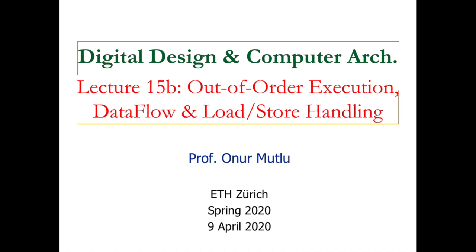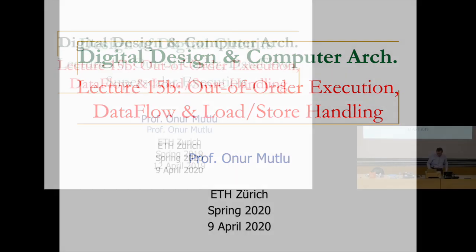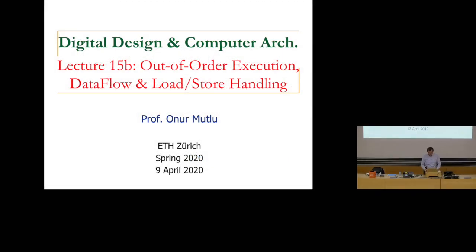So we'll continue the fascinating subject of out-of-order execution today. Hopefully you've gone through some of the animations that I suggested. That's the best way of understanding it. Hopefully we'll cover a little bit more data flow. You will see that an out-of-order machine actually builds a data flow graph internally without the programmer being aware of it. And then we'll jump into other topics like superscalar execution, which is an orthogonal concept to improve performance even more.